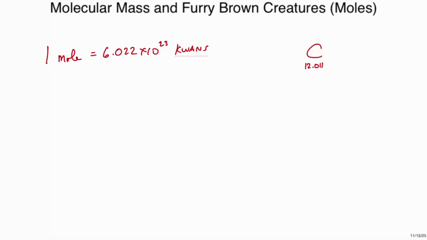The answer is 12 grams. The atomic mass of any element is the amount in grams that you need to have 1 mole of that thing. So oxygen has an atomic mass of 16. Okay? So how many grams of oxygen do we need to have? Wait for it. So oxygen is like 15.999 whatever, okay? Right? So how much oxygen gas do we need to have a mole's worth of oxygen gas?